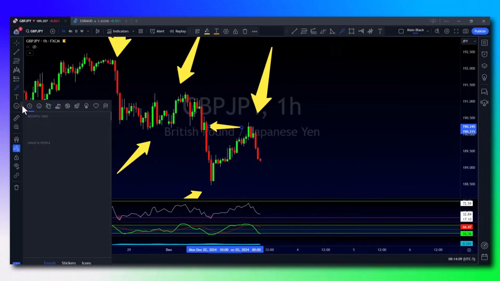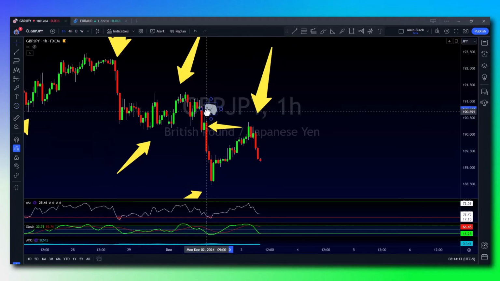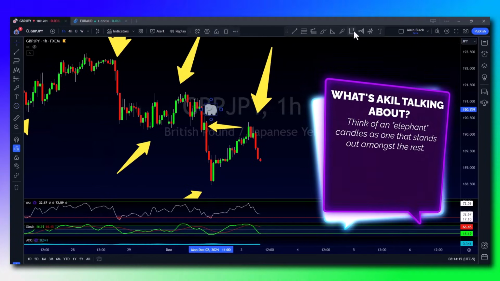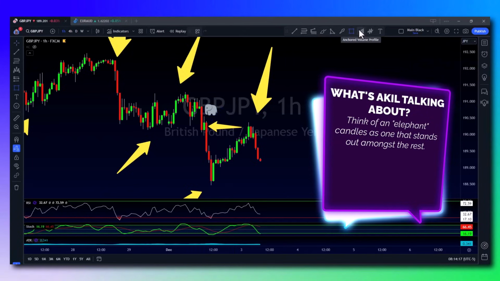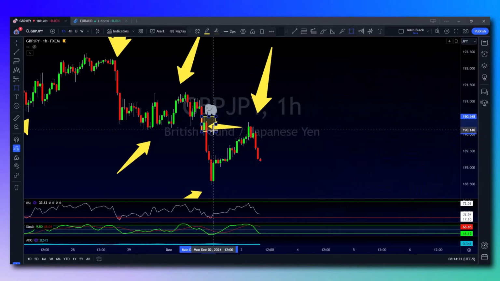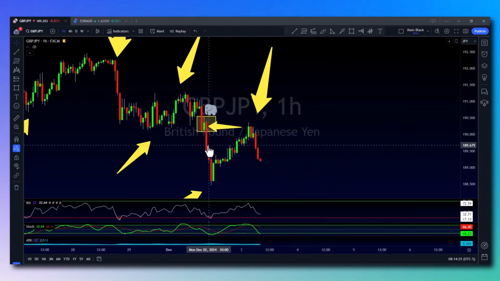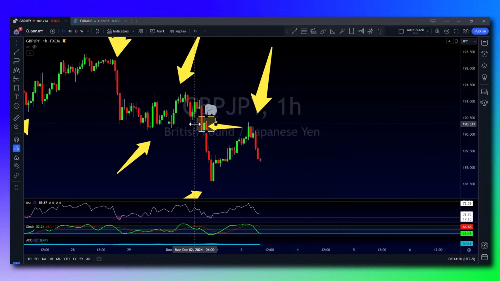You guys know what this is. If you don't, I'm going to show you. Get used to it. Elephant. You guys see this elephant candle, this big candle right here? Give me a yay just to make sure. Big red candle, and then the consolidation zone before it. Good clue. Look left.